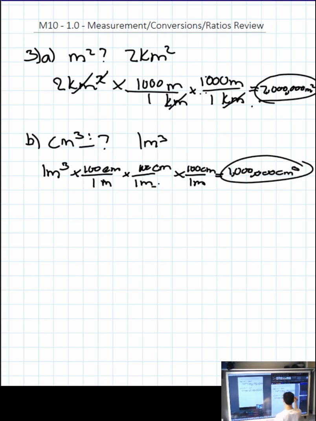Now, Keaton came up with a really good idea. So let's go back to the margin. Let's start off with 1 meter cubed, and simply times by 100 centimeters over 1 meter. And then we're going to put brackets around the conversion factor and say cubed. Now, this is just another way. Can you make those three? That's perfect. So those are both cubes. So we're just going to simply do this on the calculator, and 1 times 100 cubed is also 1 million centimeters cubed. So just shorter ways to do it.